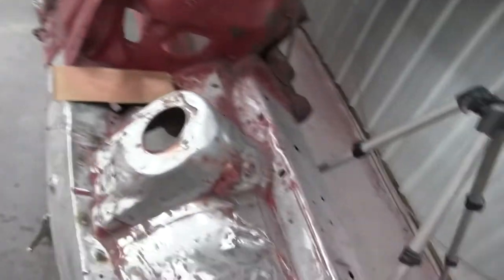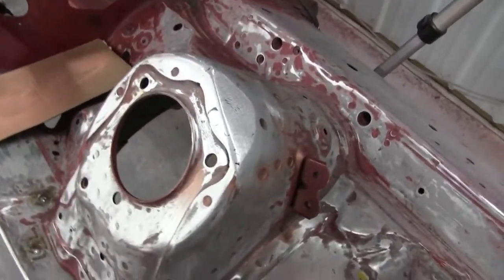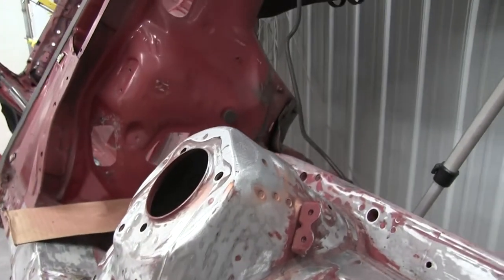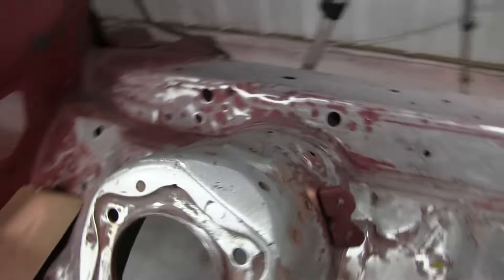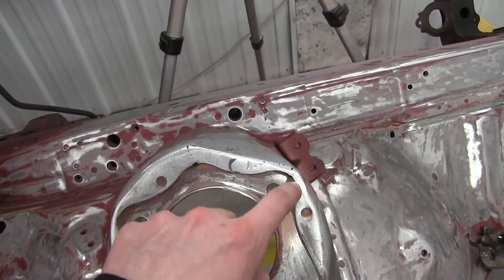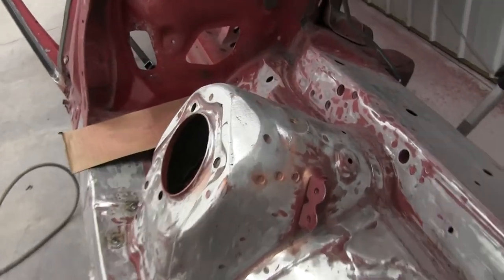All right, we're looking pretty good, I think. Got a tiny bit more cleanup to do on this bad boy, but now there's a purpose to it instead of a hammered mess. It's pretty flat, looks pretty good. So you still got the same little shape over here. So that's looking pretty good. Cool.